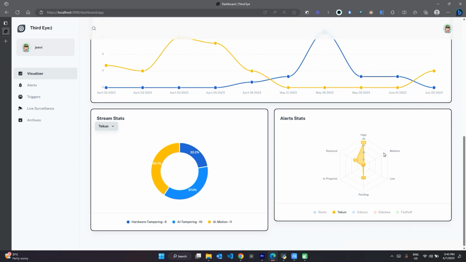We can see for Tekun there are 29 alerts labeled as high, none labeled as low, and one is medium. There are 12 alerts that have been resolved, one in progress, and 17 still pending. From here we can simply understand the stats of alerts according to the streams.